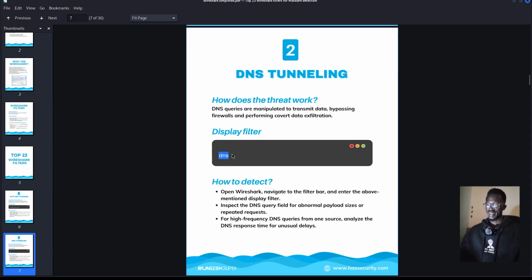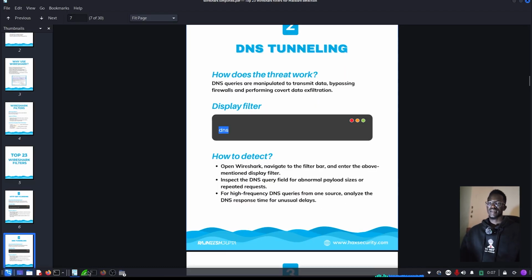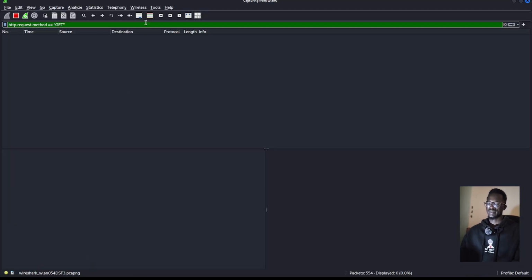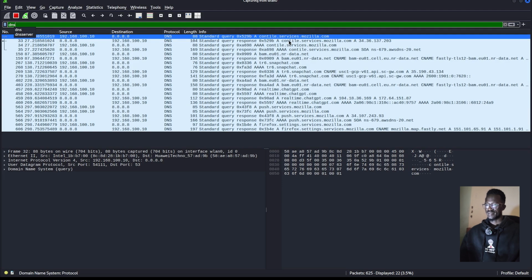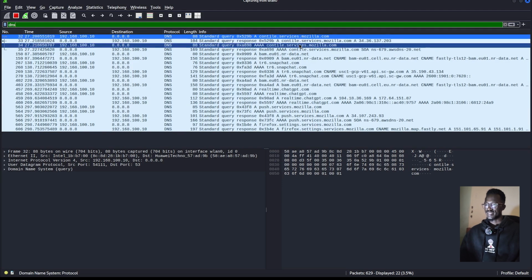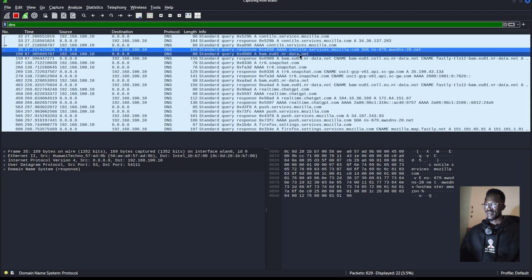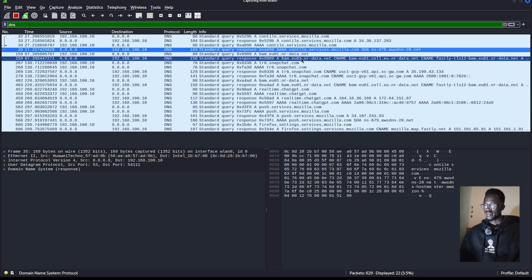Then I Ctrl+C DNS, and let's go here, and at the filter bar you just Ctrl+V, and you can see there are many DNS requests here, and one of them is on Mozilla Firefox. It's Mozilla, and I don't know where it's coming from.